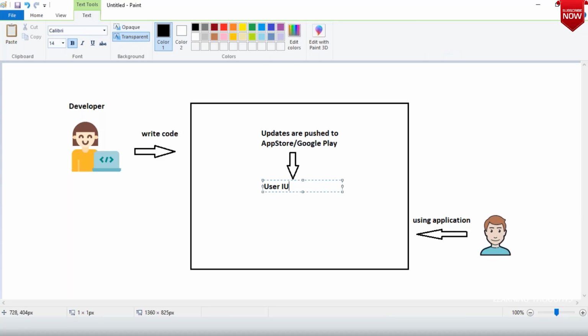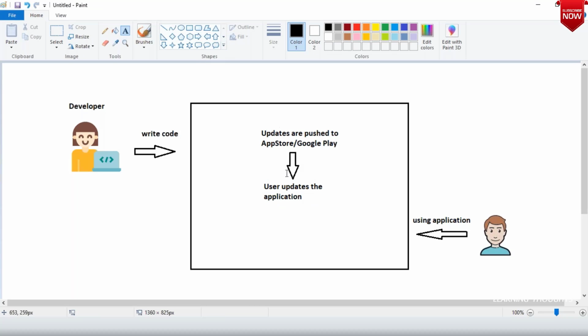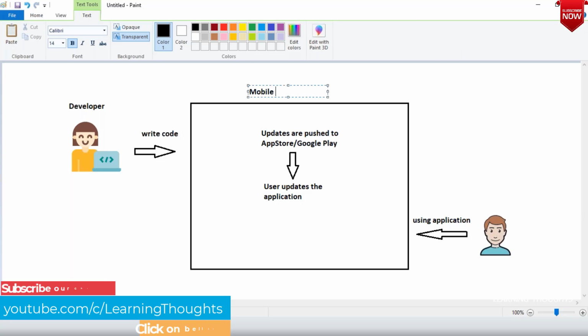The user updates the application. On your mobile, you will be getting a lot of packages. And then the user uses the application that is already present over here. This is for your mobile apps.